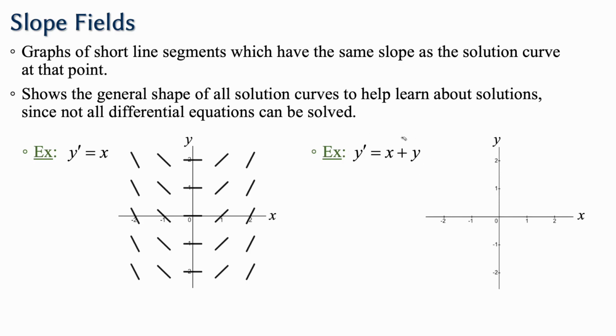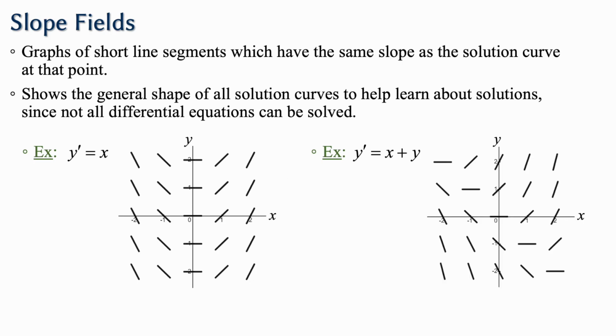And obviously one like this would not be as easy to see as maybe an obvious one like y prime equals x, because that's just x. It's an easy antiderivative. This is a little bit different. And again, if you plug in all the ordered pairs and literally add the x and y's together and give yourself those little line segments, the solution ends up looking like this. And clearly you can see a different shape depending on where you go through and things like that.